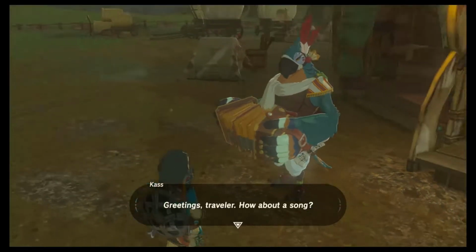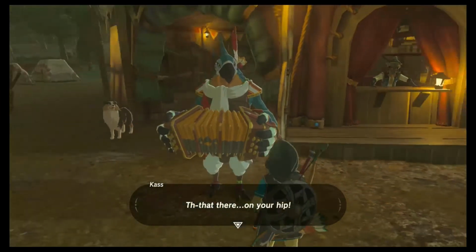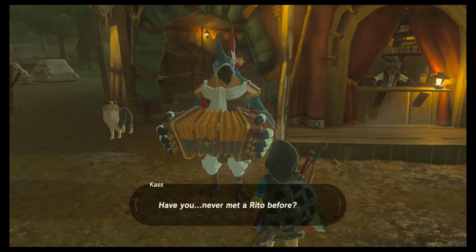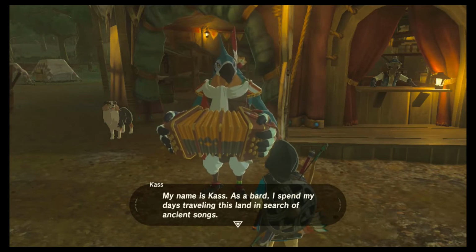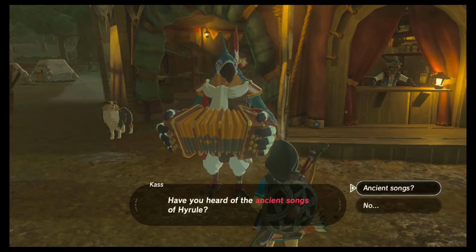Greetings, traveler. How about a song? That there, on your hip. No, I'm sorry. It's nothing. I didn't mean to pry. Are you a bird? Have you never met a Rito before? Odd. My name is Cass. As a bard, I spend my days traveling this land in search of ancient songs. Have you heard of the ancient songs of Hyrule?